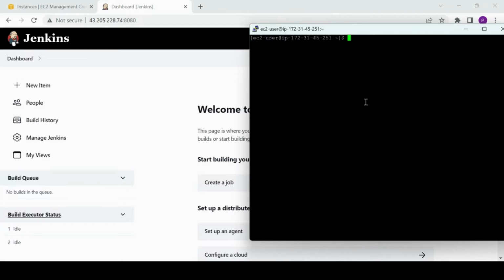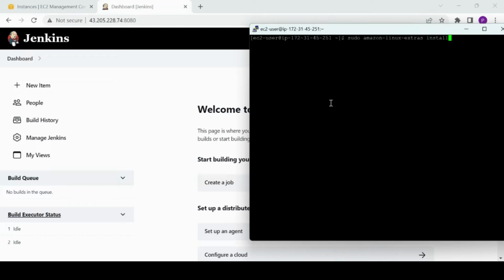So in the agent machine, let's first clear it out. What we need to do is, even in the agent, we should have Java in place. Since I have used an Amazon Linux machine here, it's not Ubuntu. Maybe I used Ubuntu in my last master server, but that's not a big deal. You can install Jenkins on either of the machines, even on Windows as well, and I'm considering this Linux machine for now.